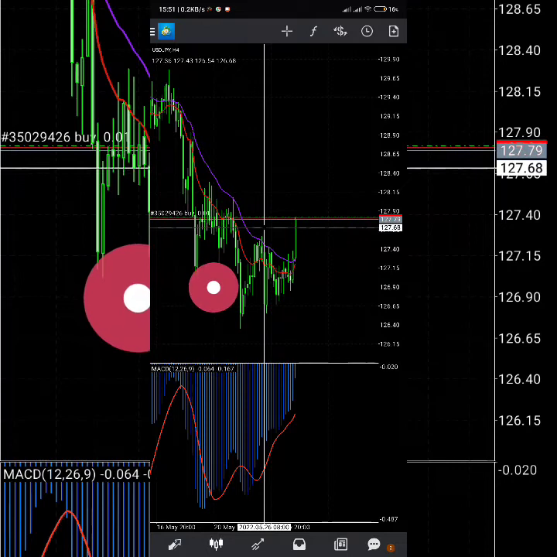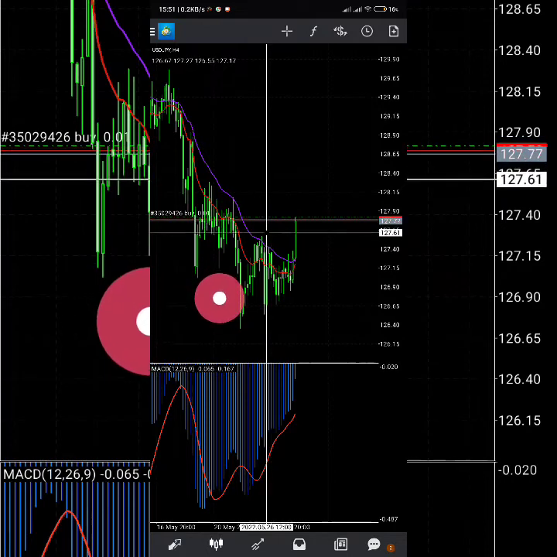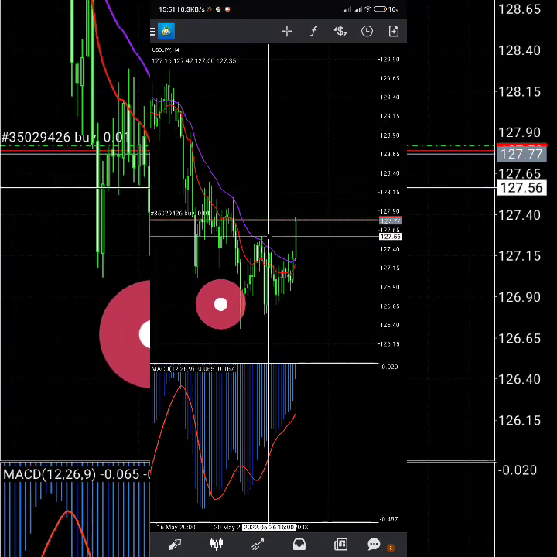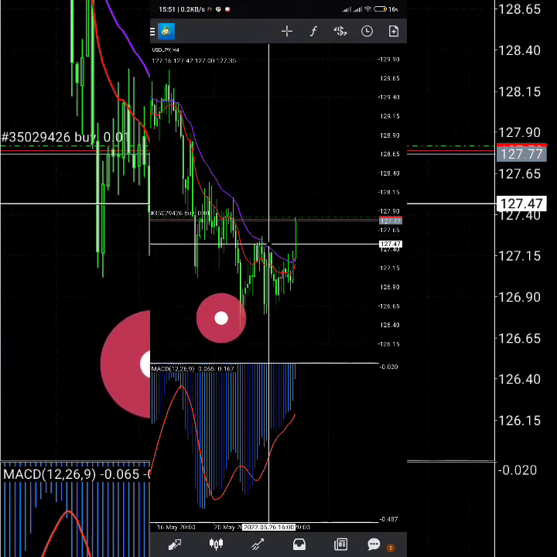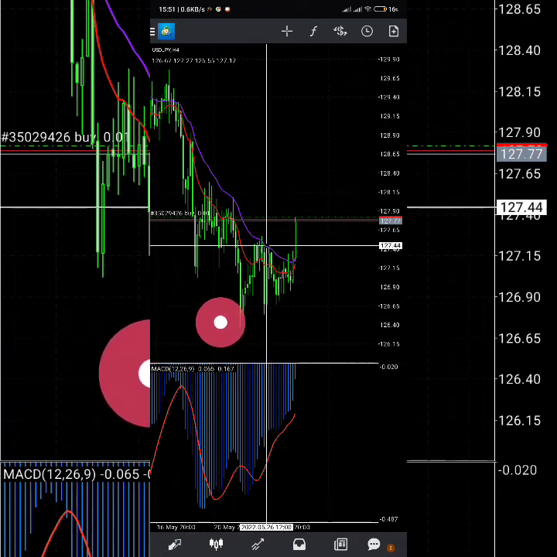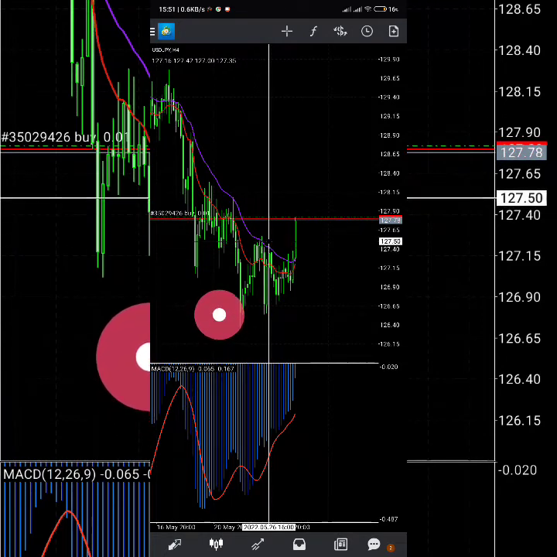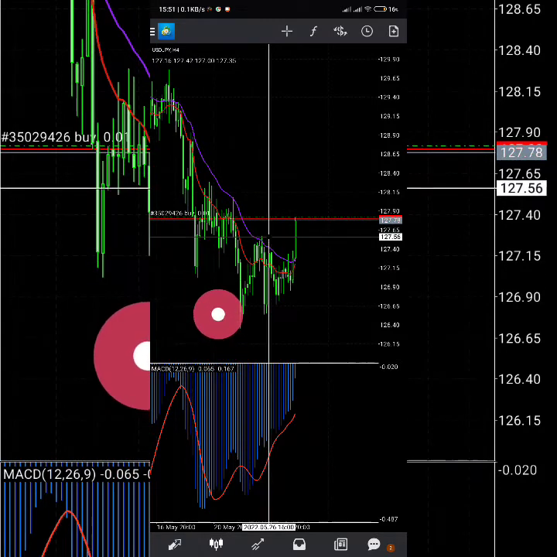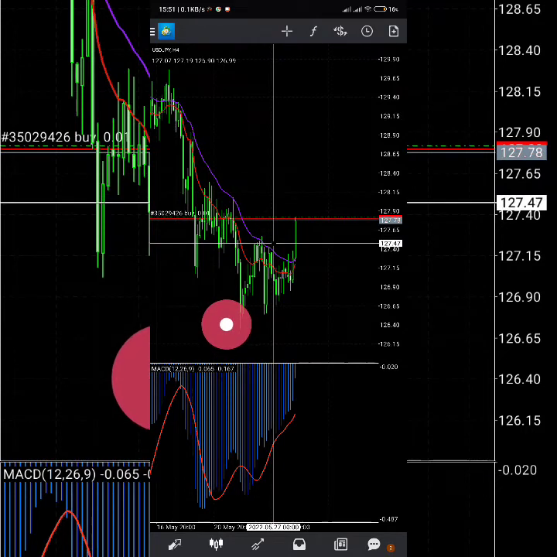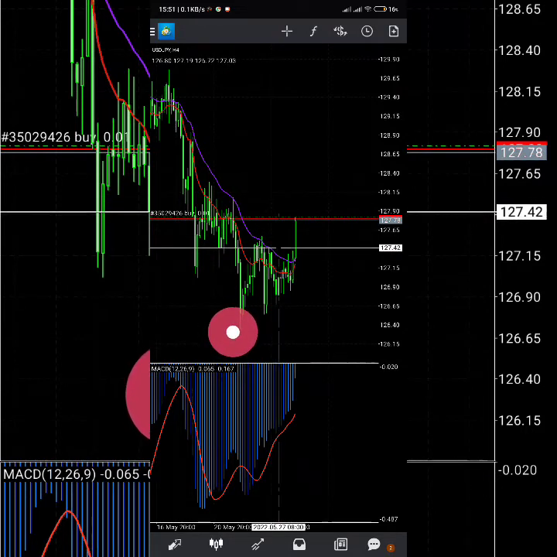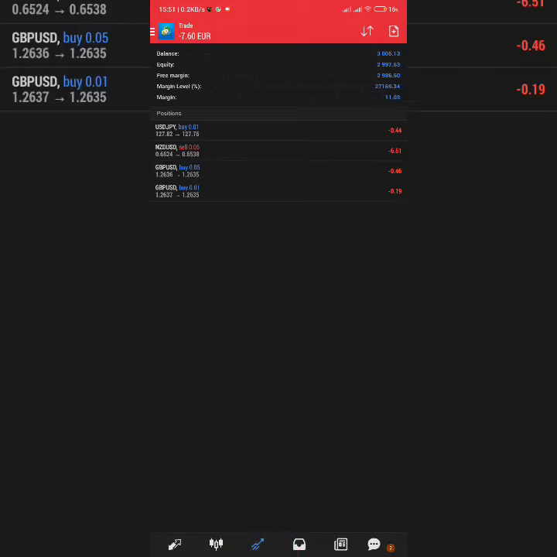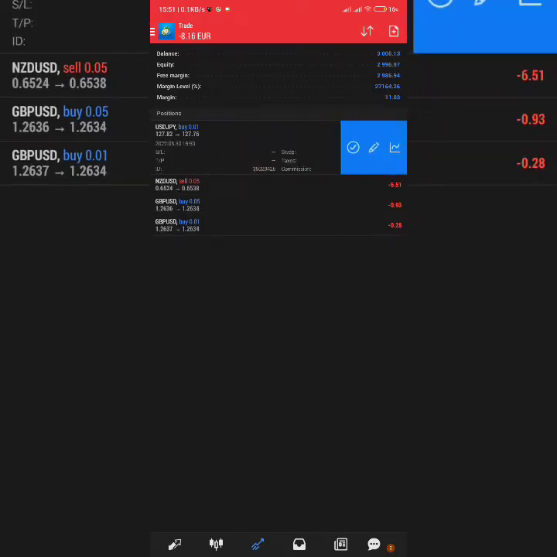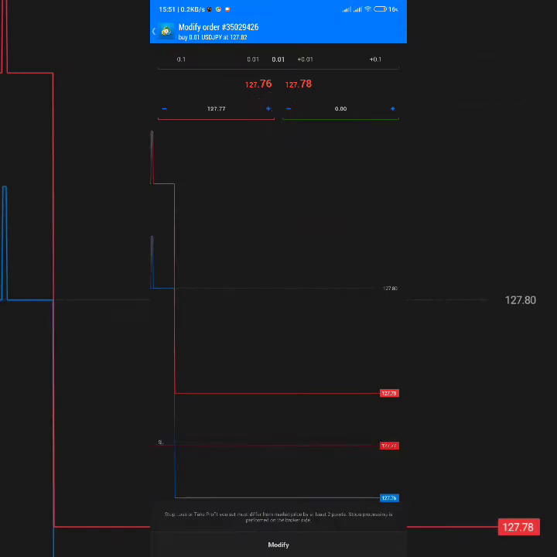Let's put the stop loss at, let's say, 100 pips, 126. Let's put our stop loss here at 127.40.